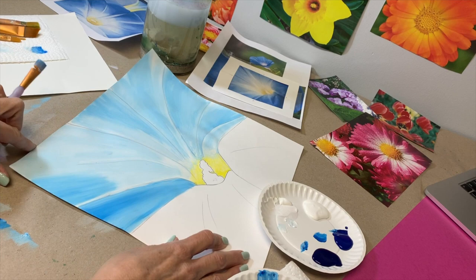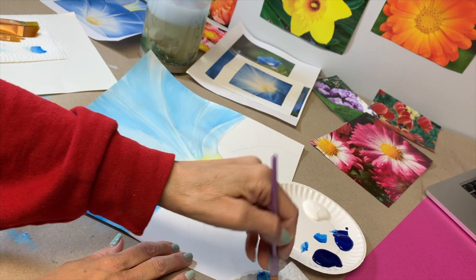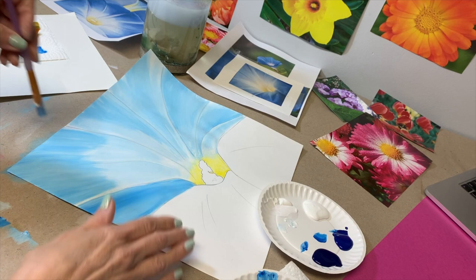Into this corner. If you notice on the picture, the corner, the petals are a little bit darker. I even see a little violet in there, so I'll probably play around with throwing some violet into that too. But I'm going to start with this medium color and some water and just keep dragging it from the corner in. So I kind of stop my brush on a curve too. I don't want to stop in a straight line.